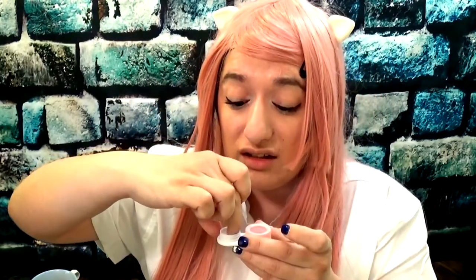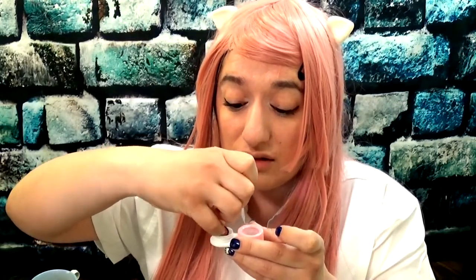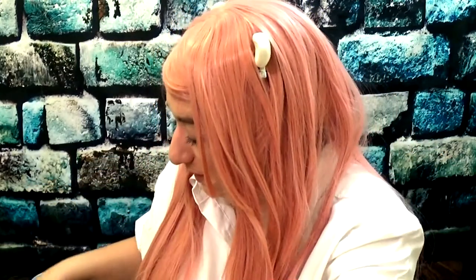Mm-hmm. I can't get it out of the case. It's leaking. Is that gonna happen? It's not leaking, it's just the solution. There you go. Alright, you got it. Now put it like a bowl on your finger. That's not a bowl. Why is it doing that? Because. Wait. There. Perfect. One contact.